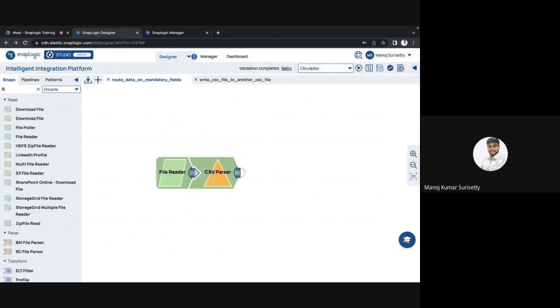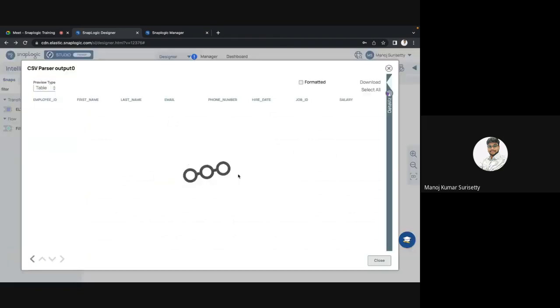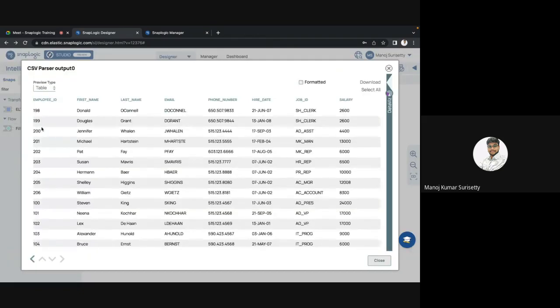One, we can use the filter snap, where we can filter out the records, keeping only those having values here. We can use the filter snap with some JavaScript condition.